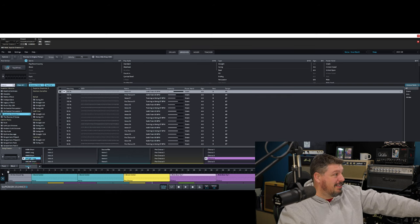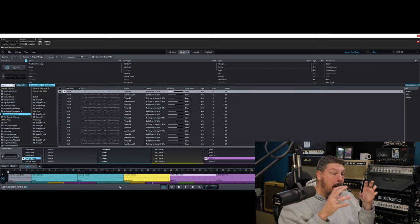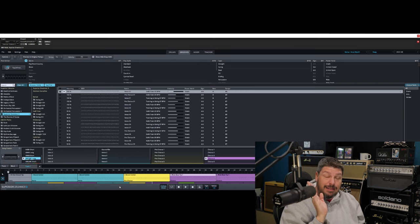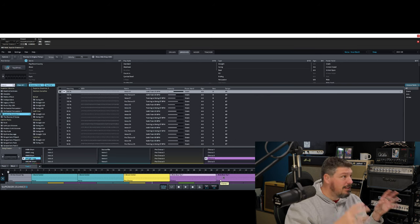Sometimes the things that it throws in there may not work perfectly. But it's a great way to get a starting block and to really get that foundation, and then you can tweak from there. I find this helps me when I'm sitting down to write guitar parts or vocals — I'll just come in here and throw on a random beat and see if it inspires me. You can change the tempo on it, lower it down, increase it up, do whatever you want. You can literally kind of set it up to just inspire you and let it create. Or if you want to write a song, you can go in and write a song.